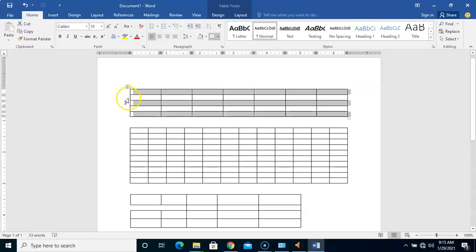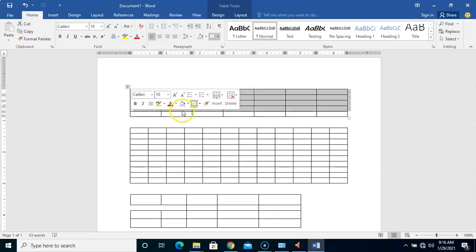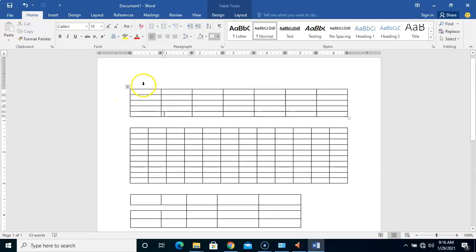To select consecutive rows, all you need to do is to select the first one, hold the shift key and select the last one. Do you understand that? Same with column. Select the first one, hold the shift key and select the last column that you want to select. So that's the way it works.